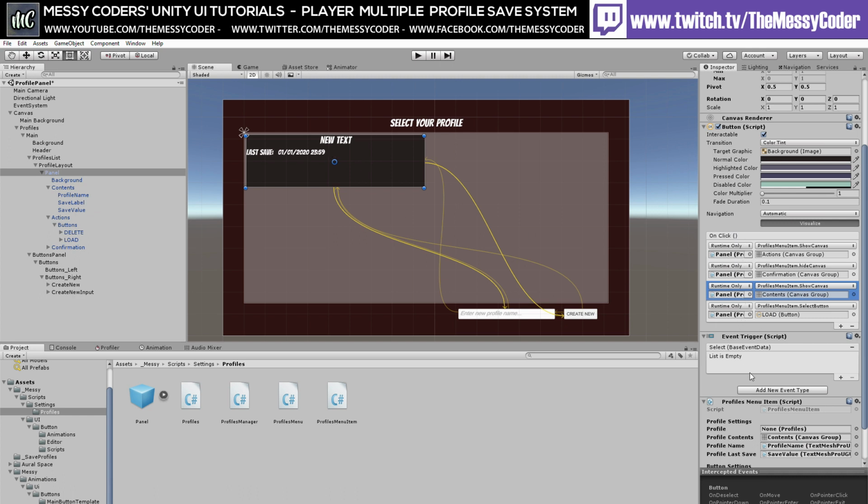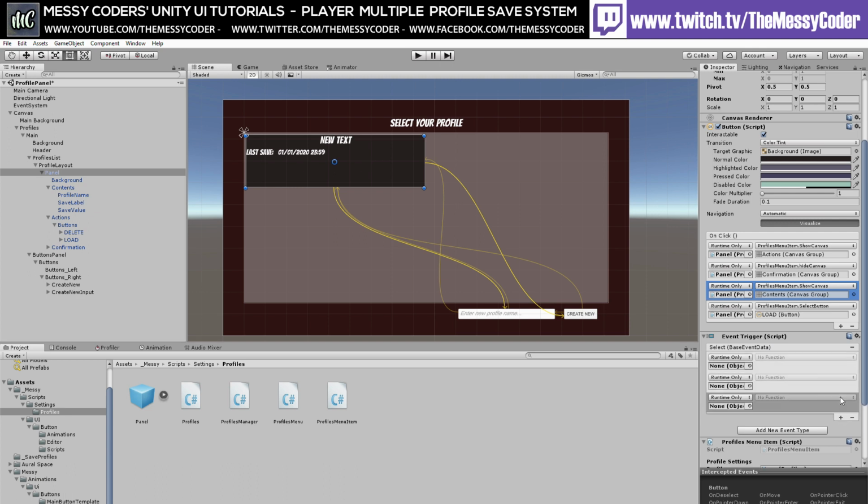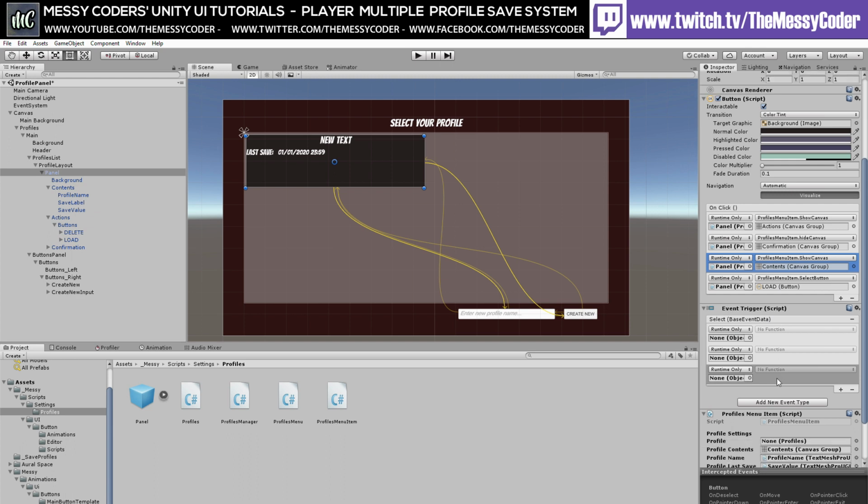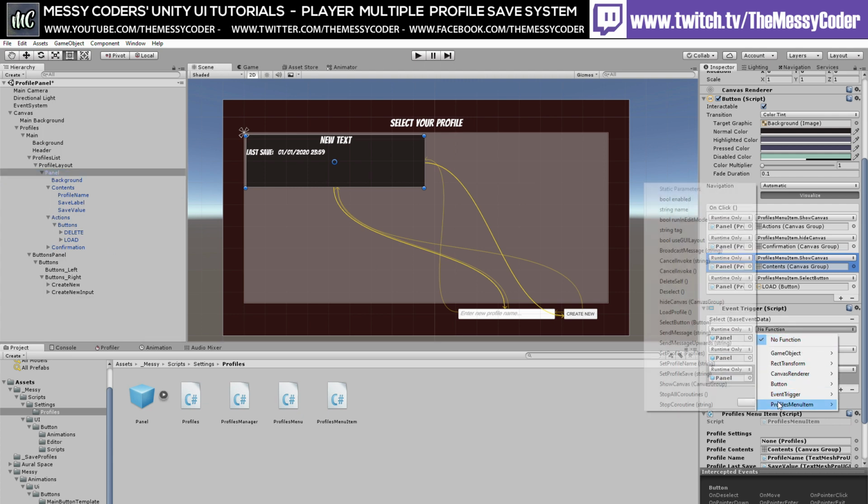So what happens when you just use your keyboard or your controller and then you move from one button to the other and you select them? Well, we want the same kind of things to happen pretty much. So we want 3 things to happen, because we don't have to worry about selecting the button because we haven't clicked it yet, to be honest. So we're going to drag in the panels, and then we're going to go function, profiles, and then you guessed it, we're going to do hides and shows.